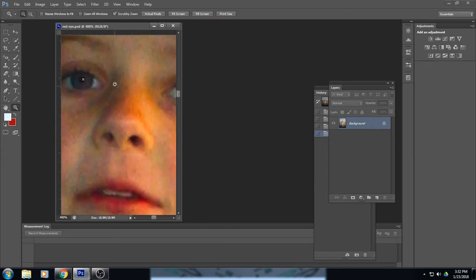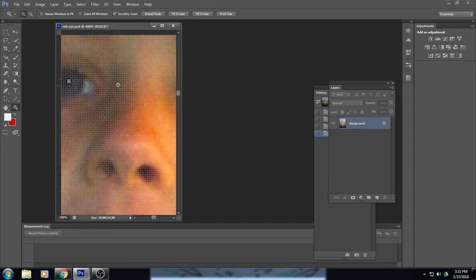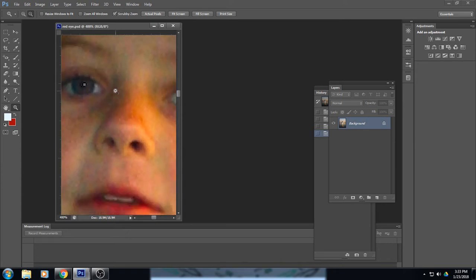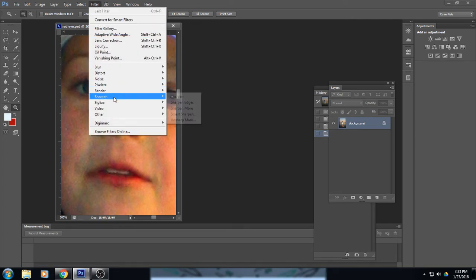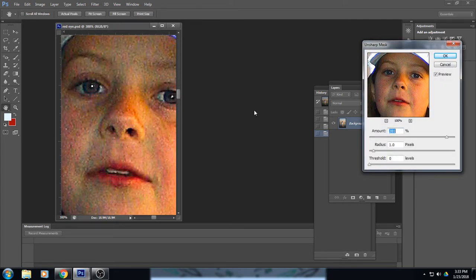So if you look at her face here, see how it's a variety of different colors? So like in here where the shadow is, there's actually some blue speckles. If I zoom in really tight, you can kind of see them in here. They're not your standard color. They're not all even. So you wouldn't want to do sharpen, because I'm going to show you what happens if I use the unsharp mask filter. It's actually going to make it worse. Whoa, horrible, right? So we wouldn't want to sharpen this.